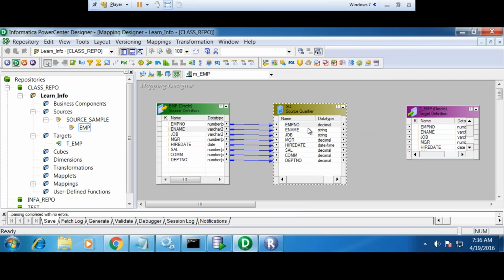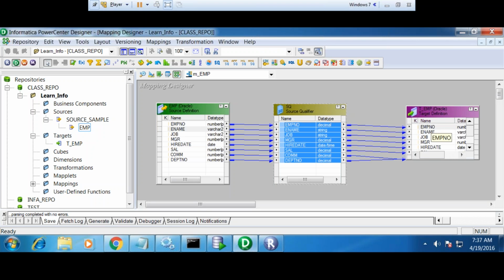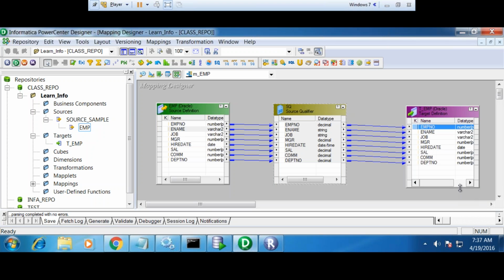Now I would like to transfer my entire data to the target. So you can just right click, select all, drag and drop from here to here, so that it will start automatically mapping all the fields. And if you don't want to transfer a couple of columns to the target, you can click on this link and delete it.